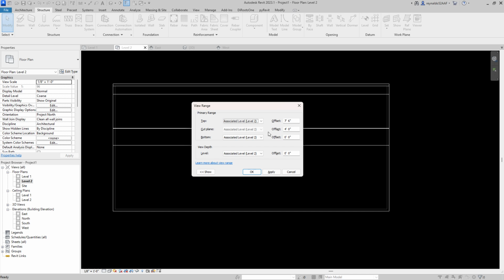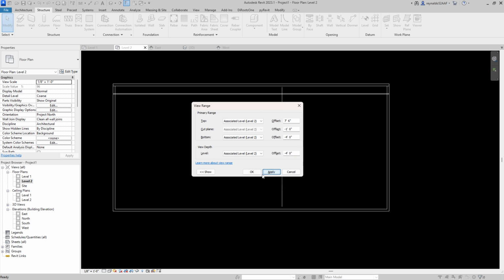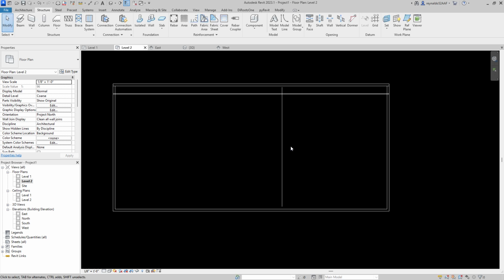Since we started modeling our rafter based off of a second level, we want to cut underneath it by a foot. The cut has to be lower than that number, so we're gonna make this minus 4 feet here, minus 4 feet here, and hit apply, and there we can see our rafter here.